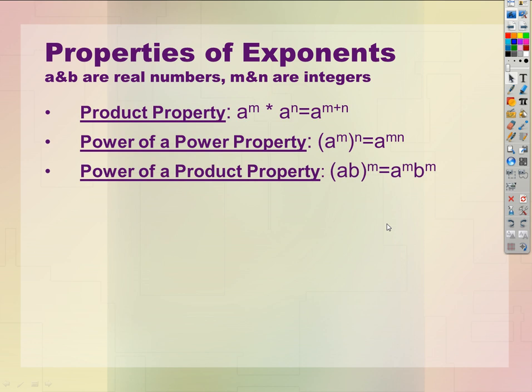Okay, power of a product property. So if I'm taking the power of a product, so I've got two or more things that are being multiplied, and that whole quantity is being taken to a power, to an exponent. What do I do to the exponent? You distribute. You distribute over the product. Now there's a big distinction here though that you got to remember. Everybody listen to this very closely, because this is a common mistake and it's a big mistake.